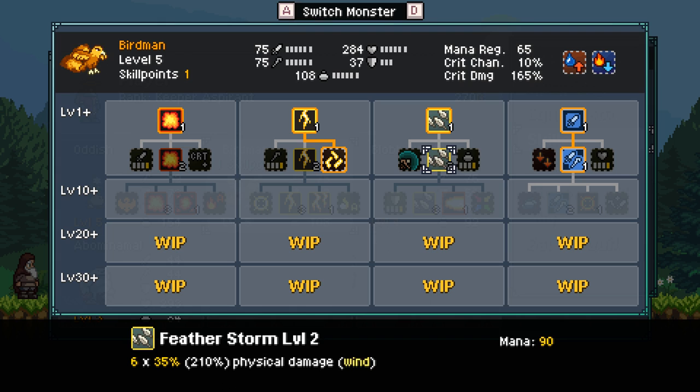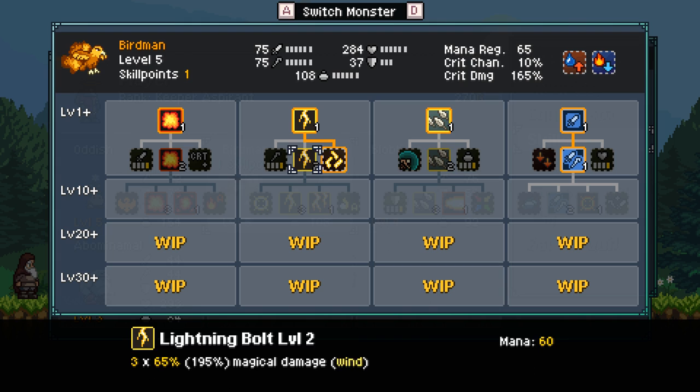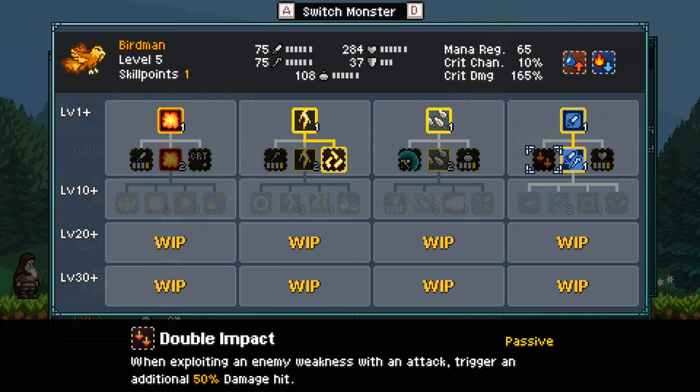I don't have a problem with mana right now. I could do more damage. Crit would be okay. Attack rating. I could also go attack and magic. I think I kind of like double impact because it just gives me a 50% extra damage when I'm exploiting someone's weakness. And we do have two pretty common weaknesses as our element. So I'm going to grab double impact.